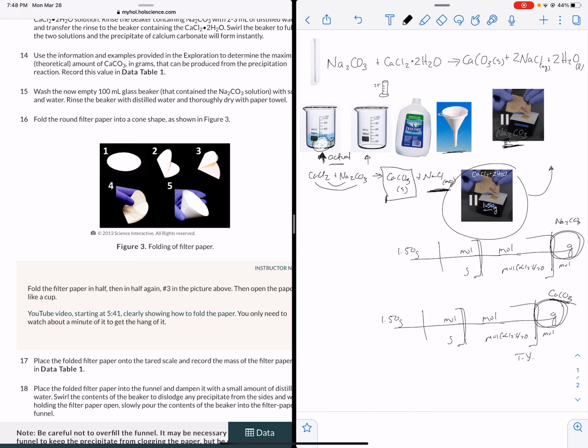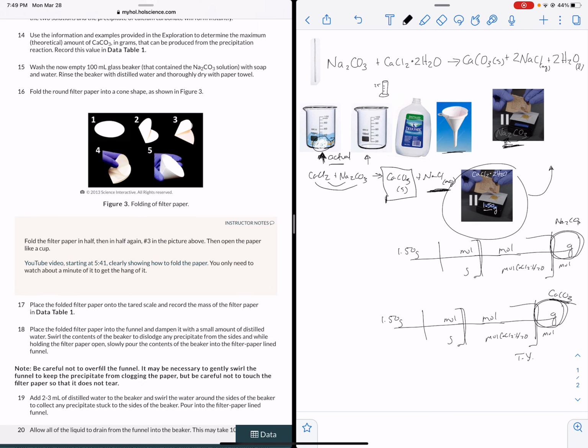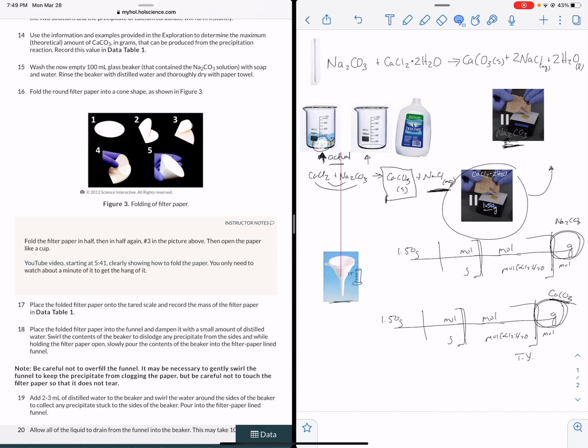And then finally, after you get all those calculations done, you're going to try to get it out. You're going to rinse this beaker. You're going to clean it up. Bubbles, yay, it's getting all rinsed out. Once you get all the way clean, then you're going to take, and this part, again, is familiar because you've done this in another lab, you're going to take this, make sure you get, I'm going to zoom it out.